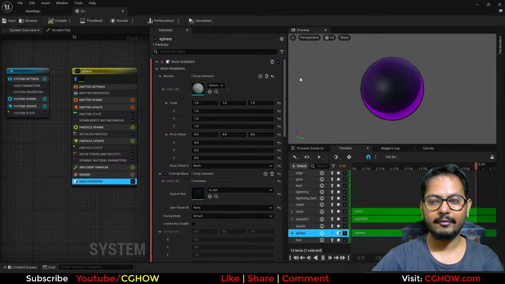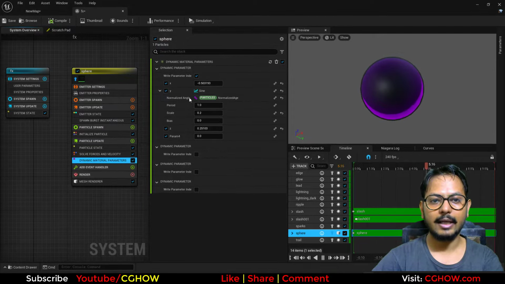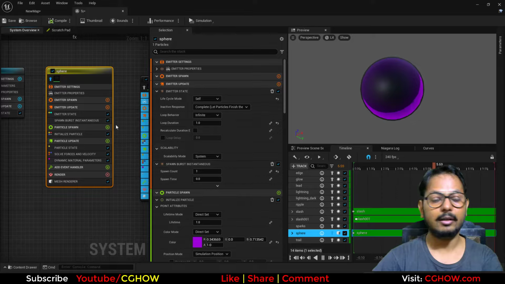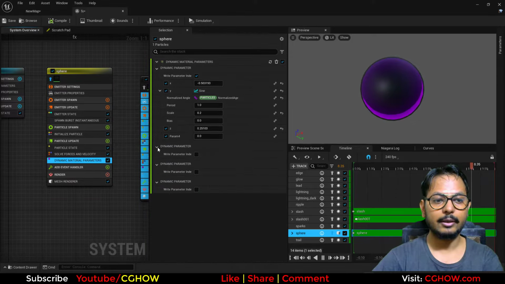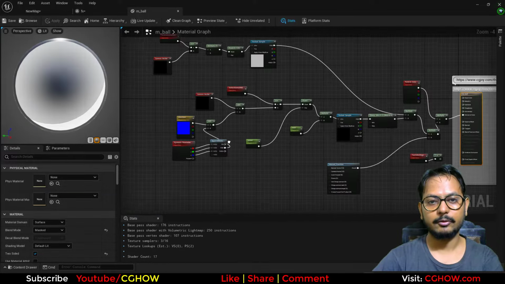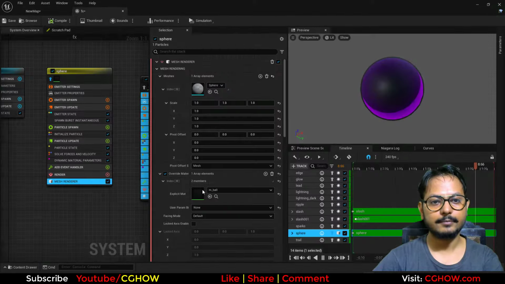So this is how I have this look, and here you can see the color is purple, and in dynamic parameter I am just animating one axis, Y, with a sine wave, so you can see this is just animating up and down. Okay, if I make this value higher, it will move much, but I just want 0.2. Okay, so this is how I created this sphere effect. So I think you can easily create it. You need to just take a sphere and follow this whole material that I have shown you properly, and you will create that.